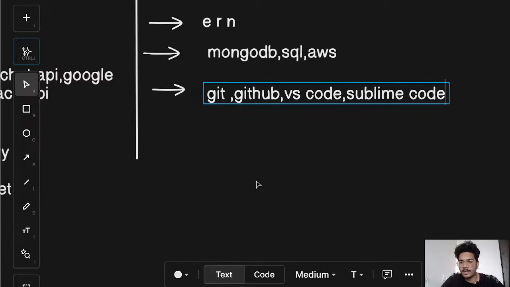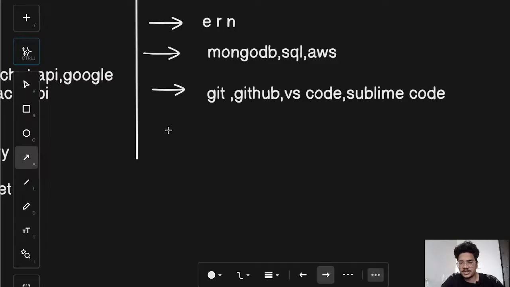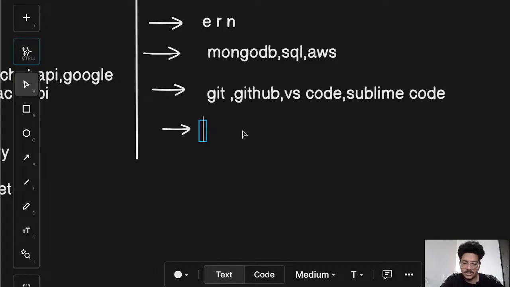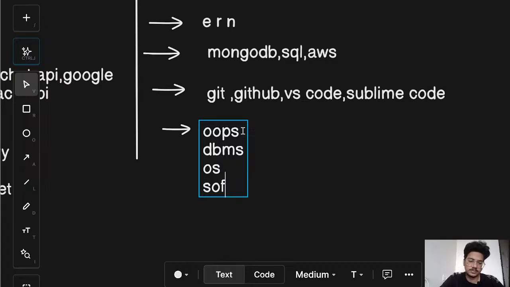Okay. And after that, you also mention the concepts and the courses. The core subjects of CS fundamentals are OOPS, DBMS, operating system, software engineering, and web dev.